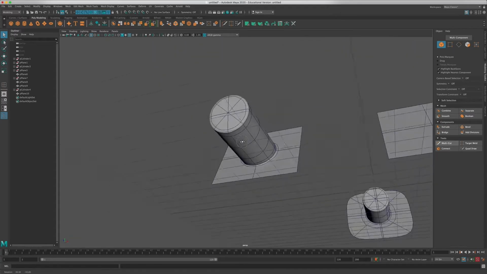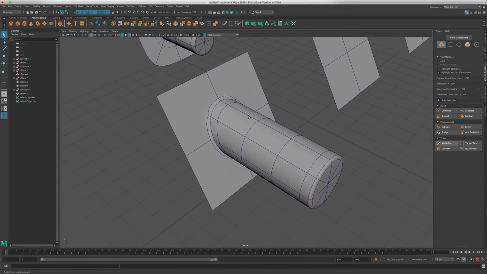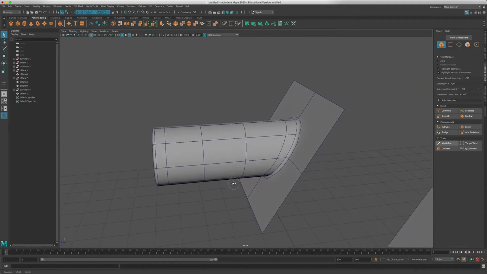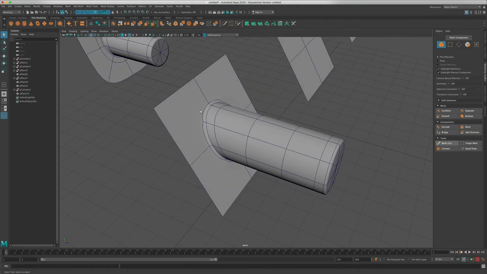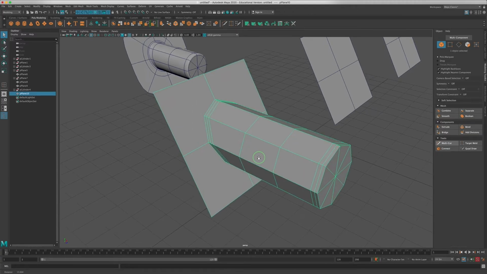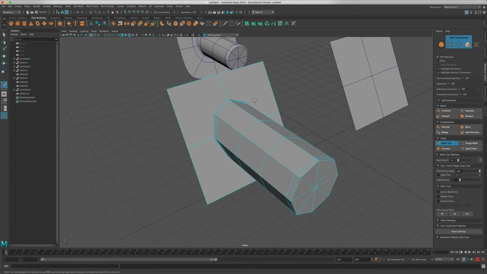But if you look at where the plane and the cylinder meet in the middle, you should notice that the mesh is kind of little curvy, kind of ugly. I think we should take care of that. We should fix those ugly meshes as well. What I'm gonna do, I'm gonna select this object and hit 1 to go back to polygon mode and the multi-cut. As you can see, this face is not a four-sided face.